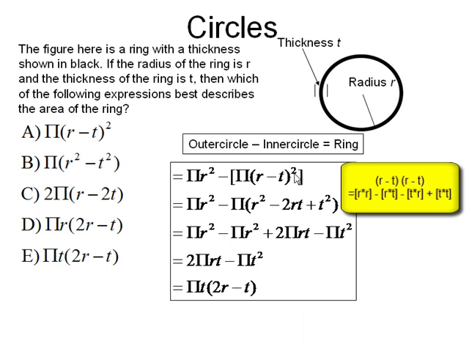and that becomes positive T². So you should know this from middle school or high school. Anything squared is you just take this squared and that squared, and then you add a term in the middle, minus 2RT.